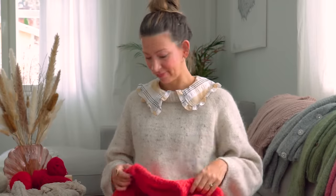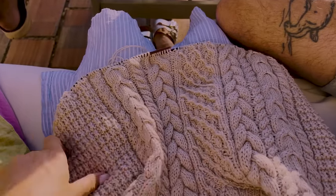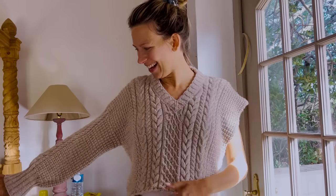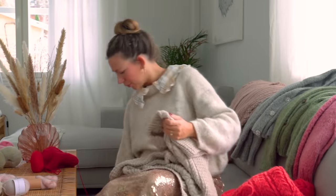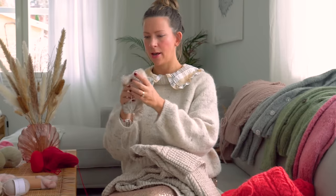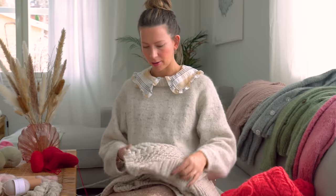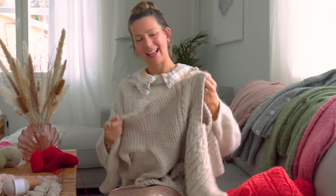The next project I already showed in my last video when I was in Portugal, and I haven't made much progress since then because I've been working on different things. This is a V-neck cable knit, and I'm using two strands of Filcolana Arvetta — a thin merino with a little nylon, very soft and really affordable with so many colors. I was so excited when I started it, but then the classic thing happened: I made one sleeve and I can already envision how it's going to look, and for some reason the second sleeve requires a certain kind of mood.